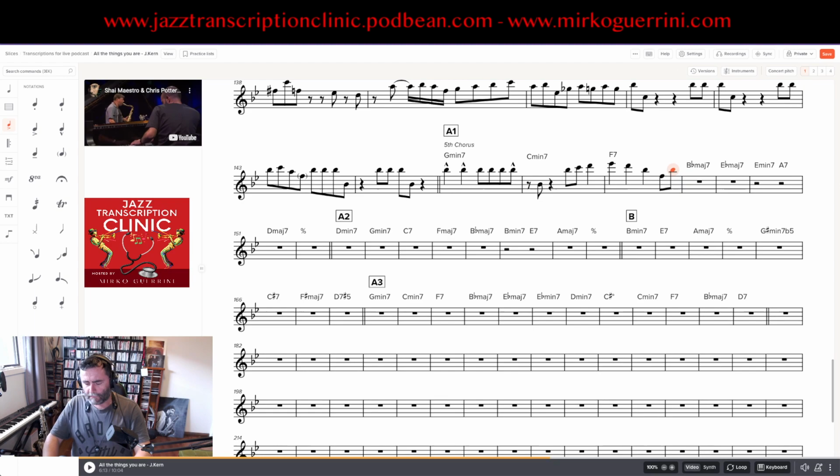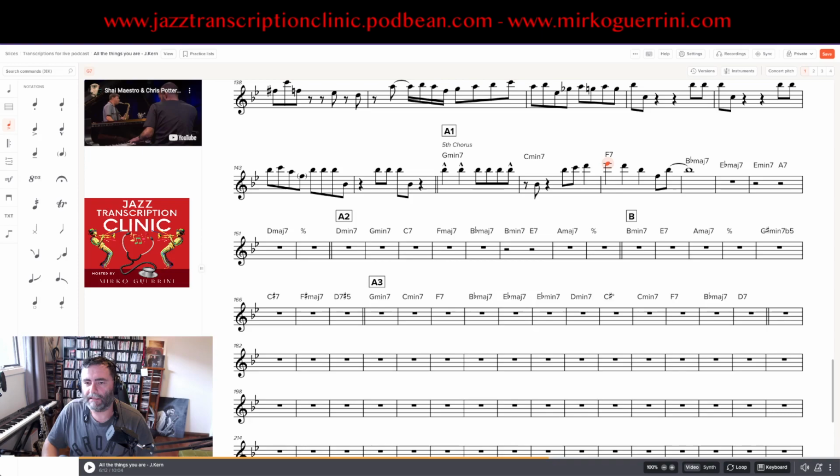So, do you hear that this E flat here is quite honky? So, he plays that as a harmonic. So, that E flat, he fingers low B natural and gets the E flat as a harmonic. So, he gets the closed sound of the horn, and that honky sound. Right? You hear that.